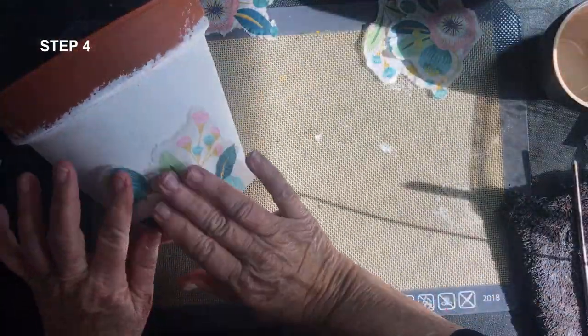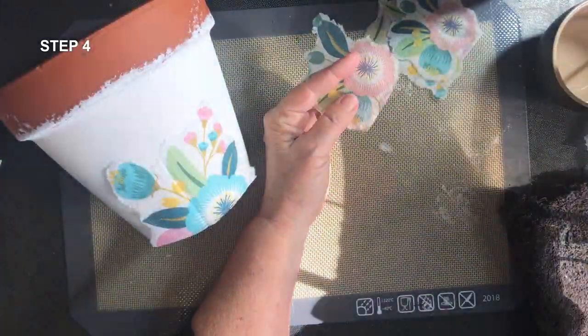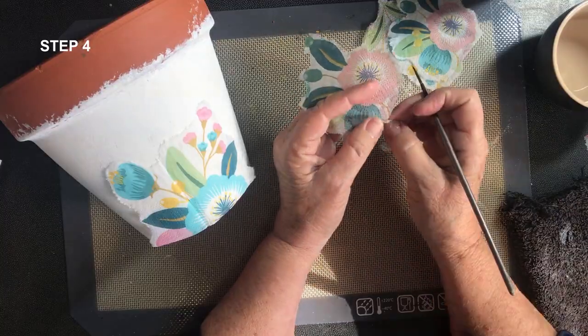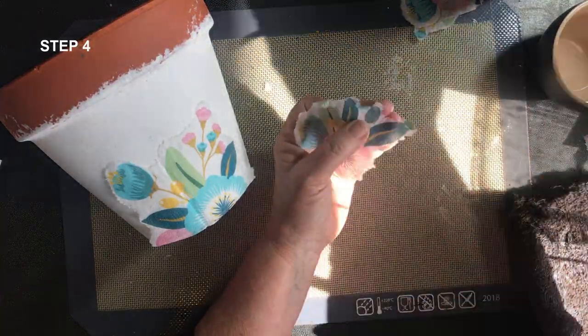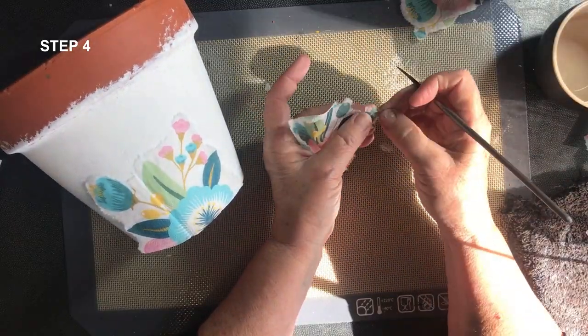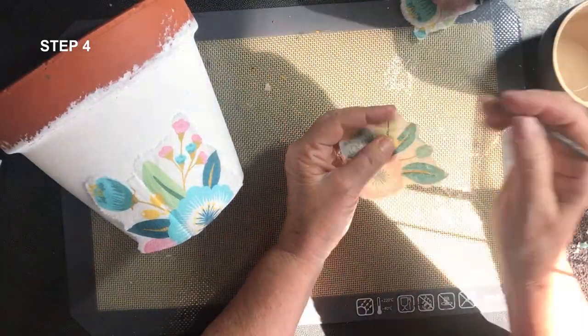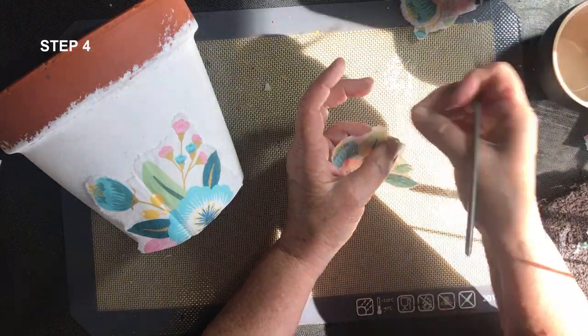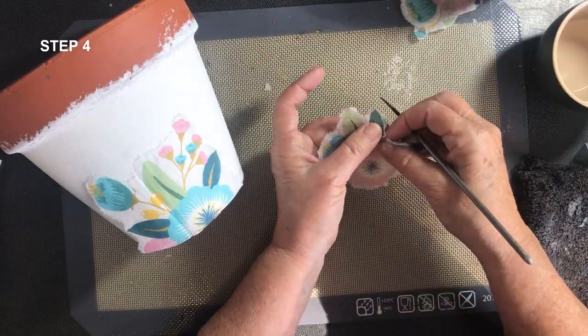I test it out first to see how it looks, and as I was going to start gluing them on I realised there's an awful lot of white hanging off the edge of some of these pieces. So I've gone back with the liner brush and I'm just relieving those pieces of the excess white paper.